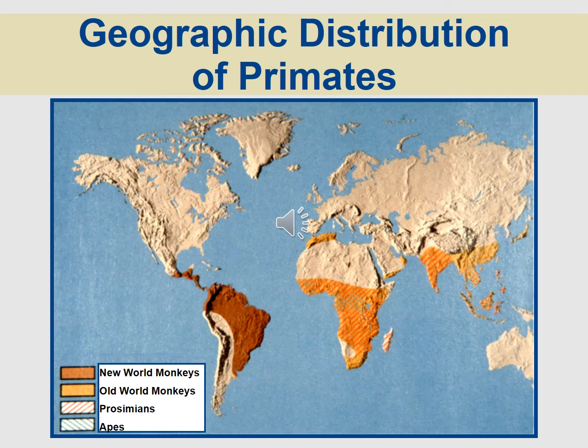When you look at prosimians, that includes lemurs, lorises, and the tarsier. They live in parts of Africa and Asia. When you look at apes, we have great and lesser apes. They live both in Africa and Asia as well, and then it depends on what ape you're talking about. But we'll go through each one of these groups at a time, and we'll look at their profile in terms of their geographic distribution, where they live, not just that, but many other aspects of them, like their diet, locomotion, as well as their group living.